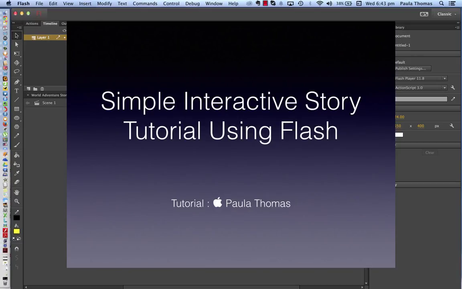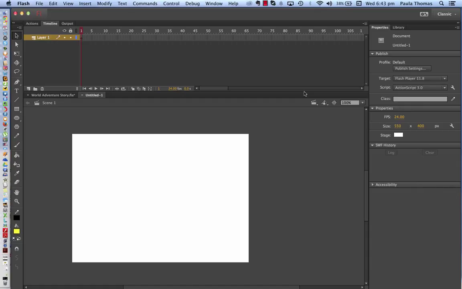Your task this term is to make an interactive story. This story can be a choose your own adventure story. It could also be an info text story. That's completely up to you. To get started, we choose a stage.